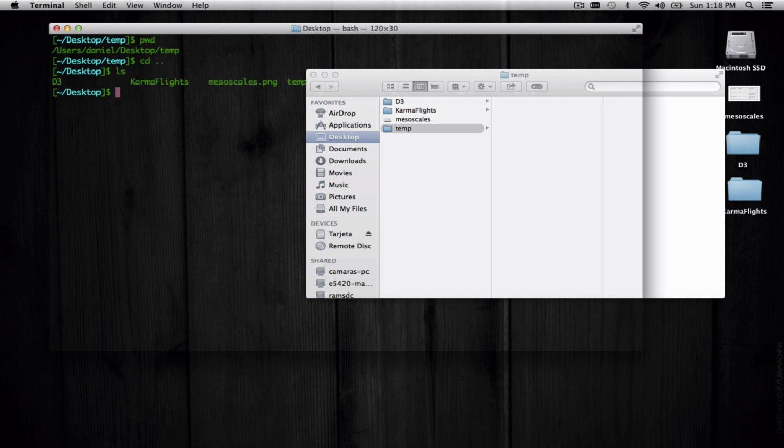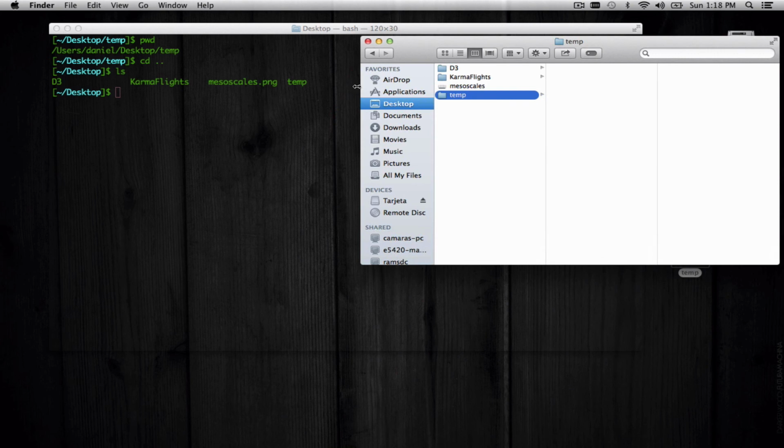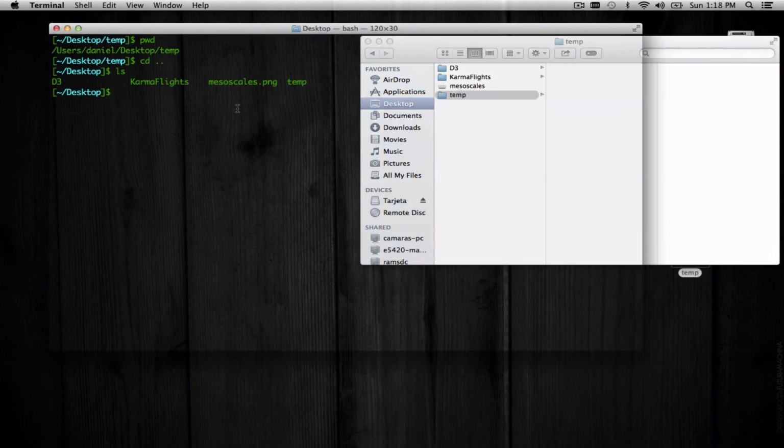Now when I ls, you can see all of these files and directories that are sitting on my desktop. That's what I just did. Okay, and I want to remove this temp folder. So I'm going to remove temp. Now it's going to be angry. Try to guess why it's not going to do this for me. It's because it's a directory. So I'm going to remove -rf temp. And there you go. It's gone. Be careful with this remove command because you can't undo it.